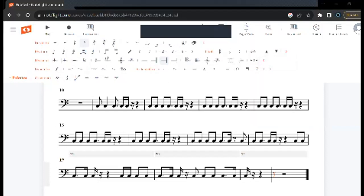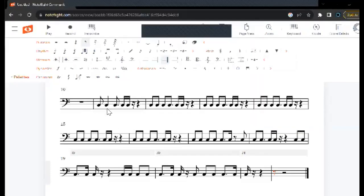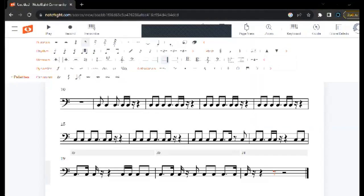Okay, so I did some work on it. So I got 1, 2, 3, 4, 5, 6, 7, 8, 9, 10, 11. Well, we'll just say 10 bars done, with the main rhythm before it starts leading into the chorus. So starting right here.